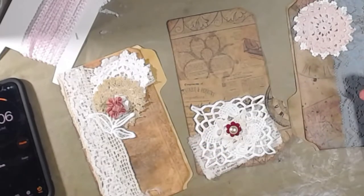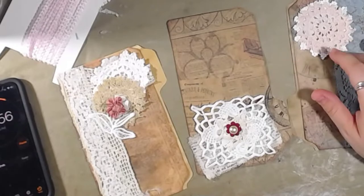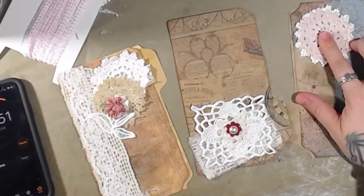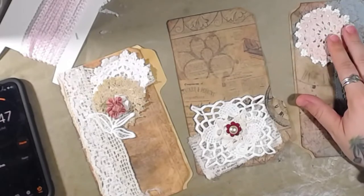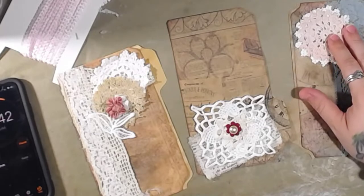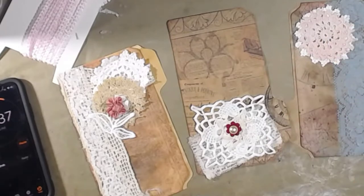Pocket. I feel like I should put something on here, though. I'm just not sure what. I don't have any of my blingy blings close by. Otherwise, I would put a blingy bling right in the middle. I'm thinking. Yeah, I don't have any close by, but maybe this might work.